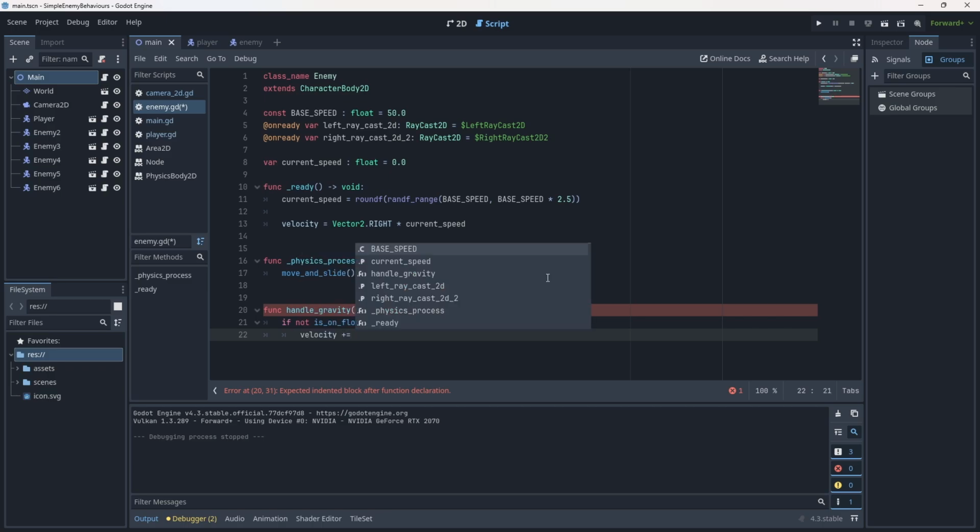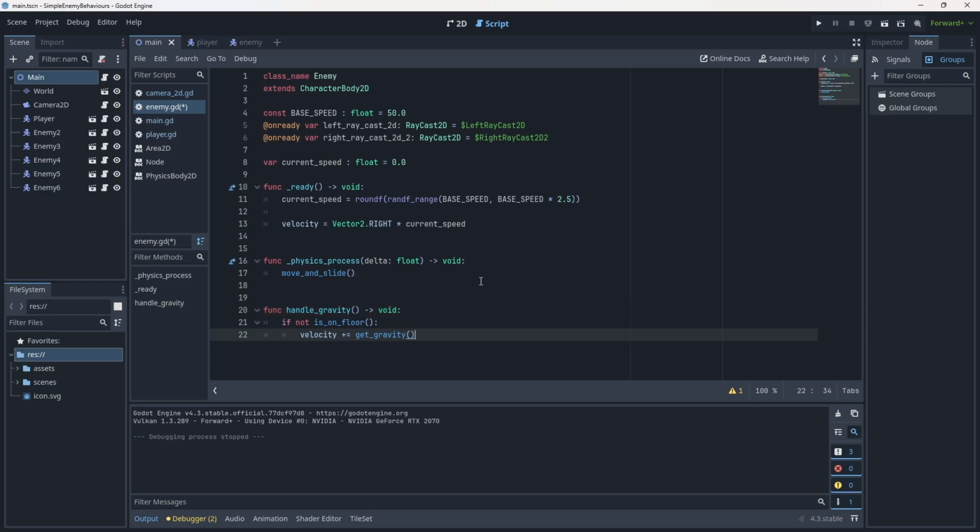I want to set that plus equals to get_gravity. Now, there are some things here. is_on_floor is specific to CharacterBody2D, which is what the enemy is. It extends CharacterBody2D, so we can call this functionality here, which is just a check to see if it is touching something on the bottom side of it or not. And get_gravity is a system-wide thing, which allows us to get preset gravity functionality.